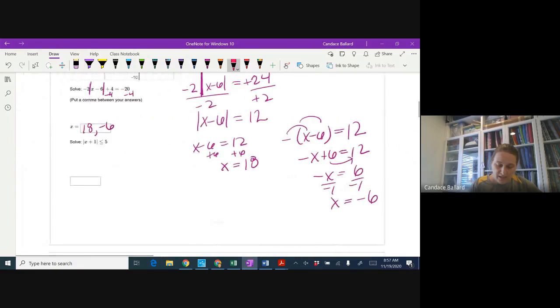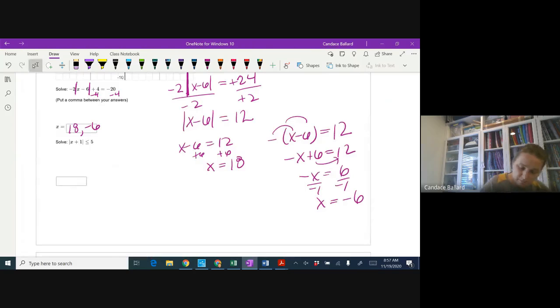All right, so let's take a look at this one here. I am at the point where I'm ready to split this. So what do I have to split it into? A positive expression and a, what's the next word? Tell me in the chat. A positive expression and a negative expression, right? The annoying way that Mrs. Ballard does it: make sure when you do the negative, you put a parentheses out front.